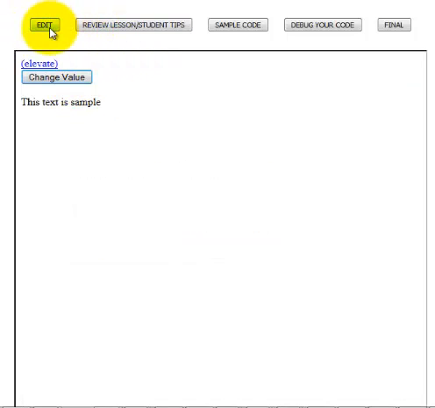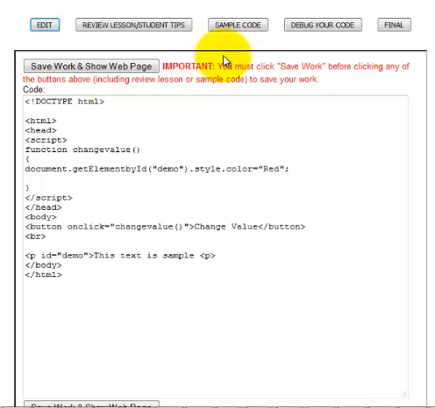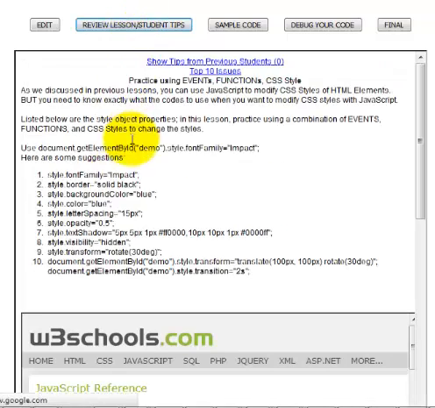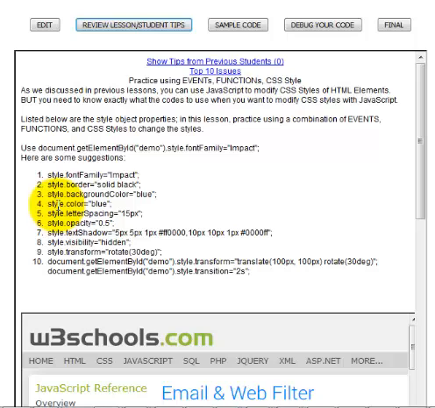All right. So what we want to do is make sure we're using the right instructions. And here, if you go to your review lesson, you can see that should have worked. But I've given you a few of the syntax for how to change some of the declarations and the values that we're familiar with from CSS.